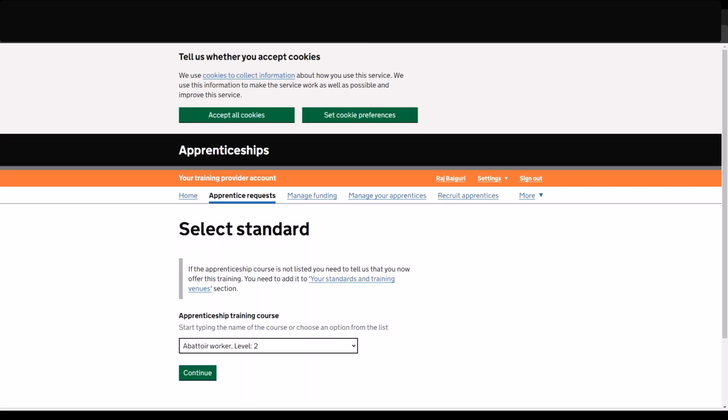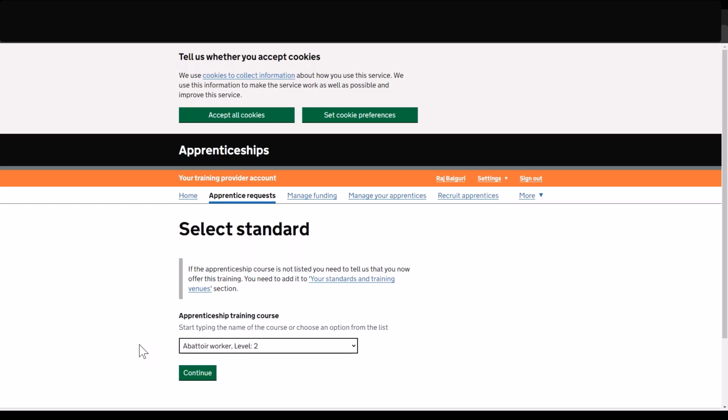Okay, and we're going to see a page that asks us to select the apprenticeship standard. Now, note, if you went through the Add Apprentice journey for a Levy employer, it is here where you would rejoin the journey, and you will not have seen the previous reservation pages, and you will have been navigated directly to this page when selecting I will add apprentices. The only difference in this page between Levy and non-Levy employers is that the standard is not pre-populated for Levy employers and will need to be selected.